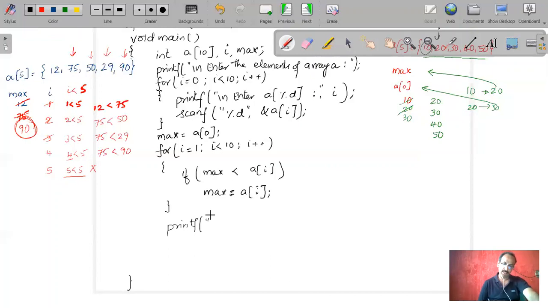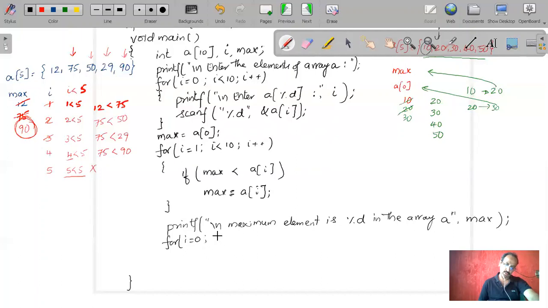Either I can display the array and then write the printf value, or otherwise directly I can print \n maximum element is %d in the array A. Here I'll print the maximum value, and here I'll print the array.